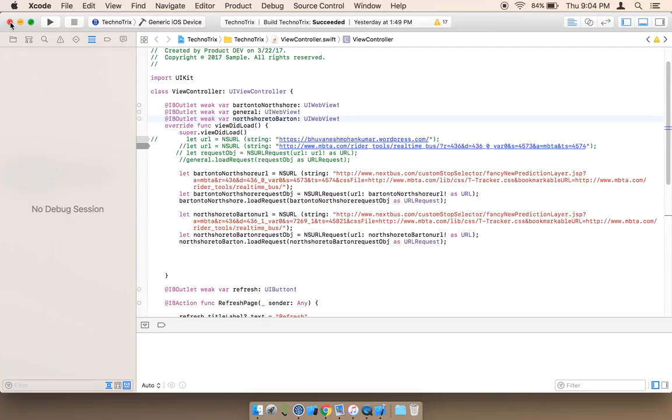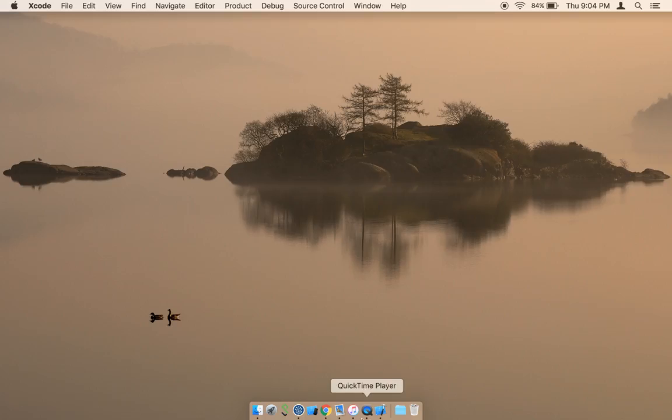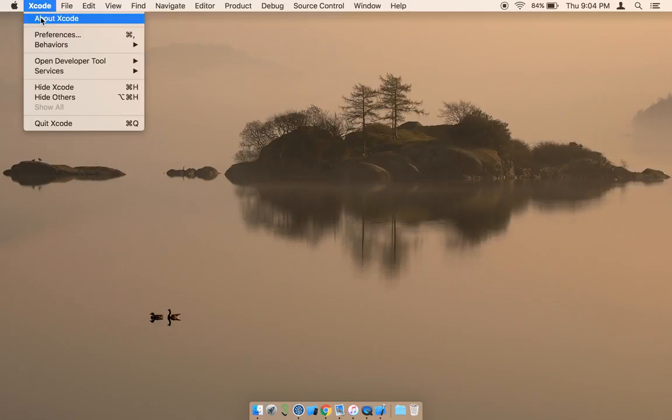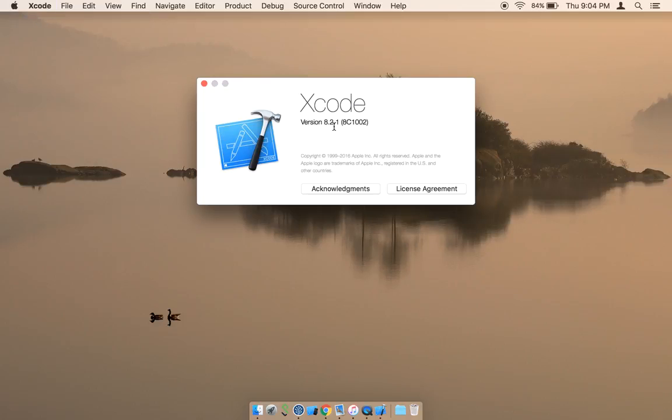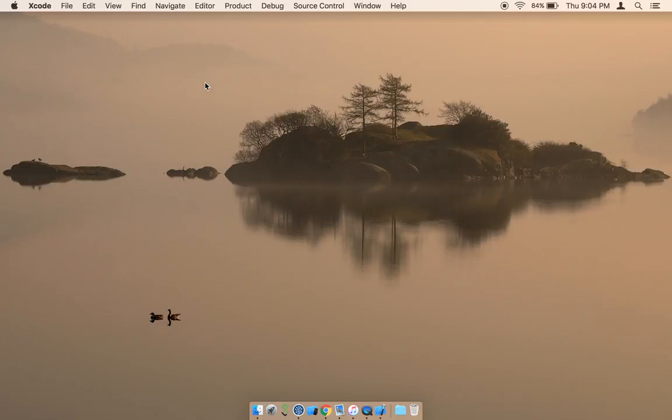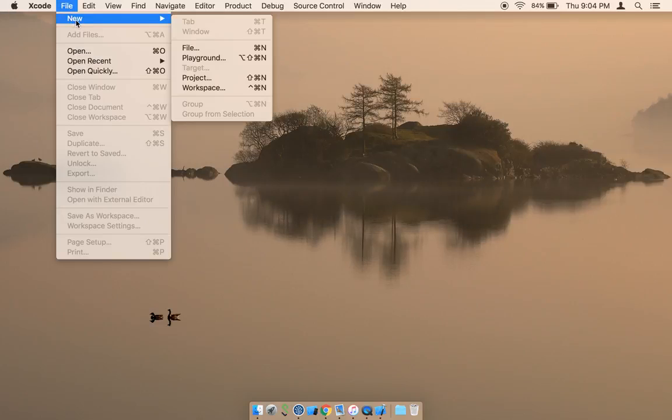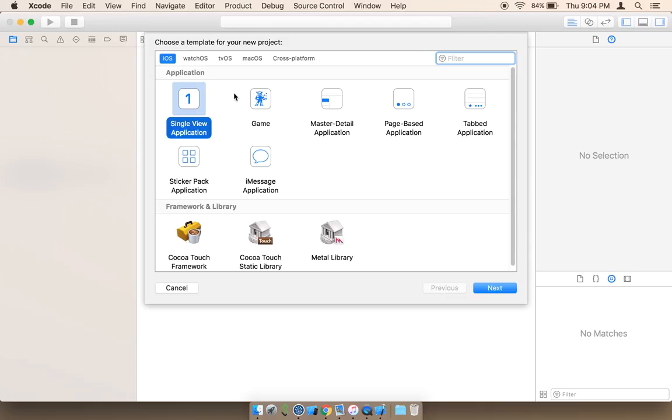Like this you can open, or else if you click on Xcode, you can see the menu bar here which belongs to Xcode. I'm using Xcode version 8.2, and if you click on File, you will get an option. You can go to Project, New Project, and you can also see the shortcuts here. Just click on the project, and we are going to create a single view application, which is based on the application you are going to create.